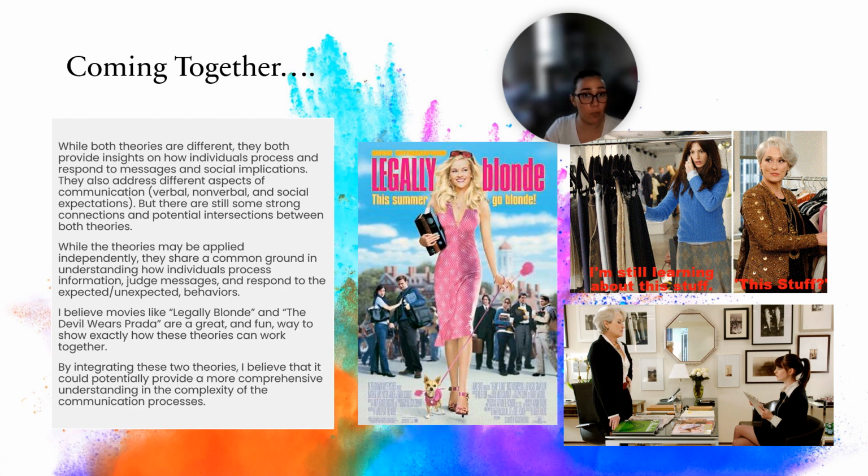I believe in Legally Blonde, for example, the main character, Elle Woods, challenges the social expectations of stereotypes, aligning with the expectation violation theory. She is perceived initially as a stereotypical dumb blonde. She violates the norms of society by pursuing a law degree at Harvard. Like, it's hard? Her unexpected actions challenge the preconceived notions that she's just there to get attention. But at the same time, it's evident that the other characters, including her peers, her friends, professors, they all judge her capabilities based on her attitudes and her ego involvement, which is the social judgment theory. But the film illustrates how Elle's journey disrupts those expectations. She overcomes it, leading to attitude changes and challenging the social judgments and coming out on top.